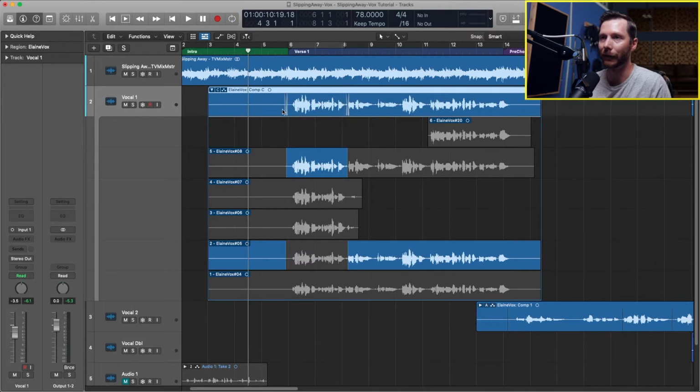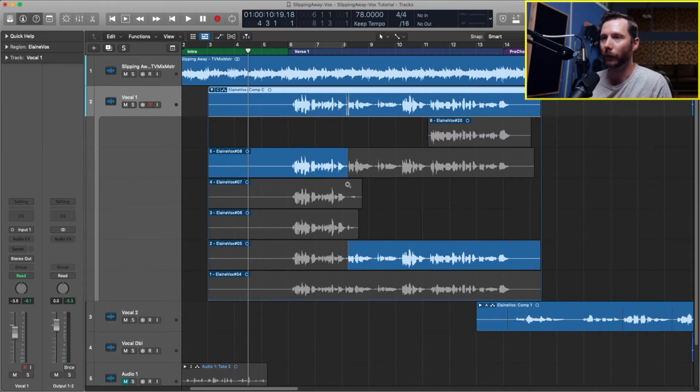And you can see here, the little edit points and crossfades line up with this take. So right now what's happening is the dead space at the beginning is going to be coming from take 2. And then we're grabbing take 5 here. So I could actually just pull this back and just take all of take 5. I will cut out this dead air later anyways. And from here, it jumps down to take number 2.